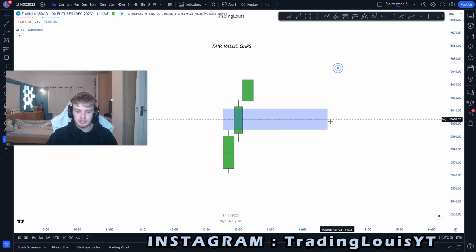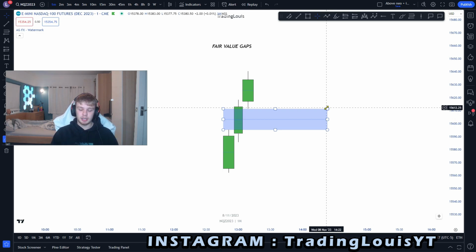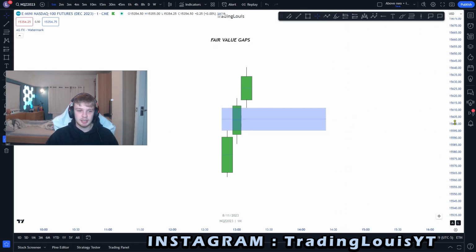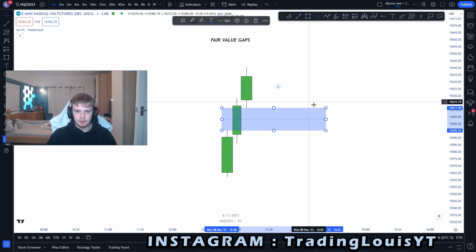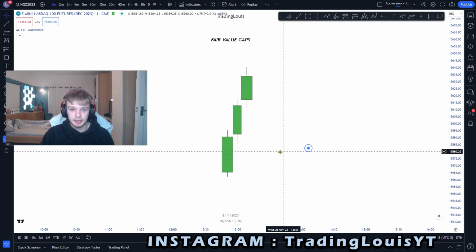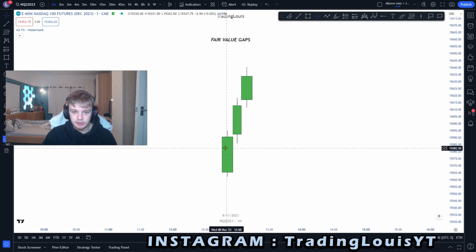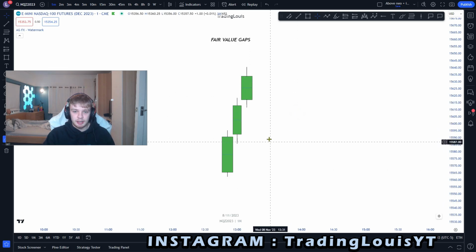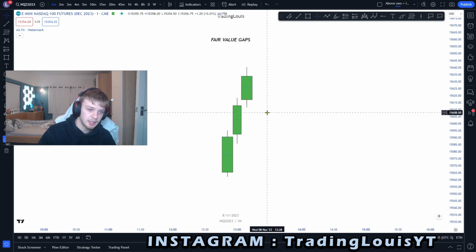So firstly, what is a fair value gap? All a fair value gap is, is an inefficiency in the market. What this means is it's just where orders are laying in the market where price hasn't filled yet, and price will most likely want to go to. If you look at the chart here, the way you're going to find a fair value gap is you must have 3 candles, and the candle in the middle must not be connected by any of the candles next to it.